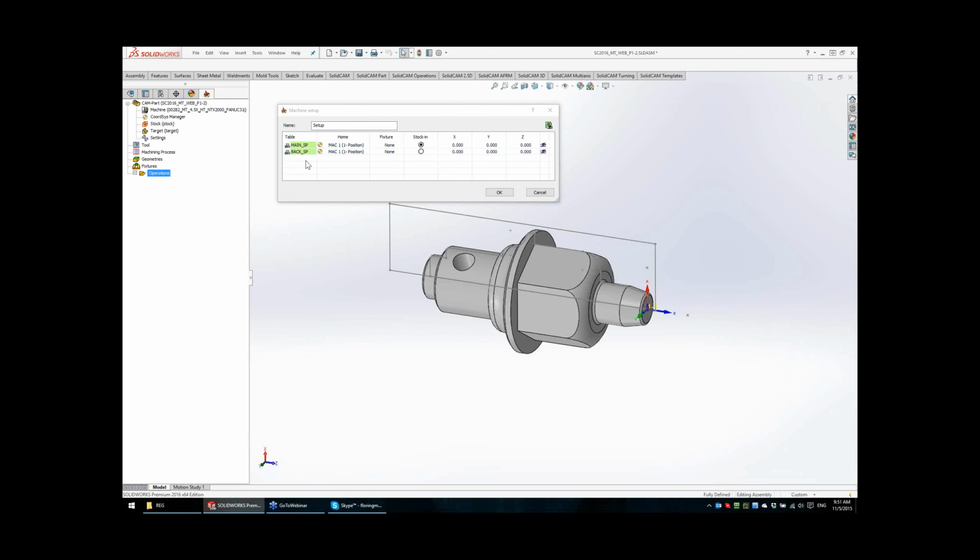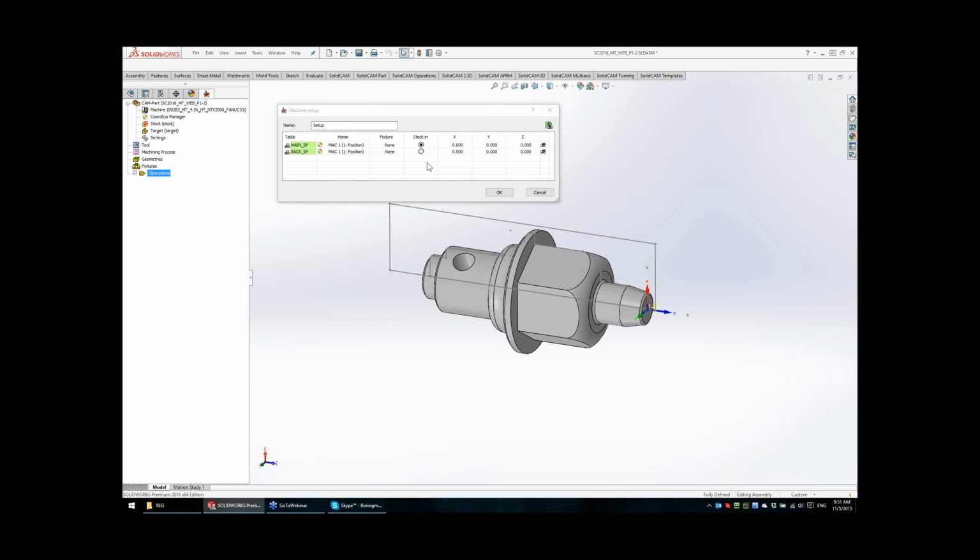Of course, we can have machines with 3 tables, 1, 2, 3, maybe more. And there is the new option to control the stock, the presence of stock, where I start to work on this part, on the main spindle or on the back spindle. In the past, we used some logic to guess where the part is.